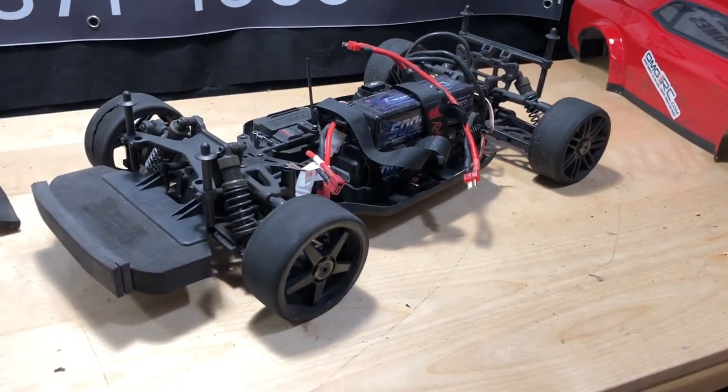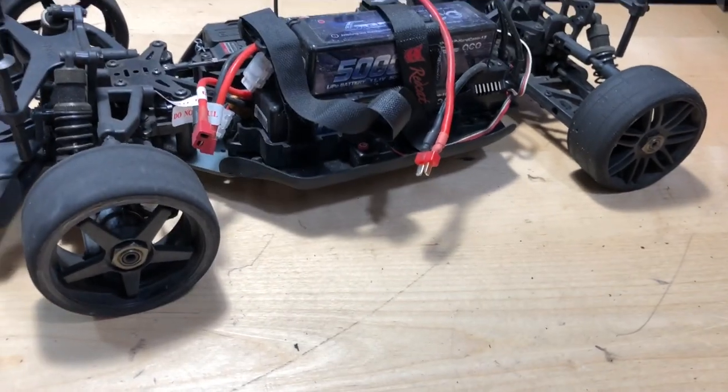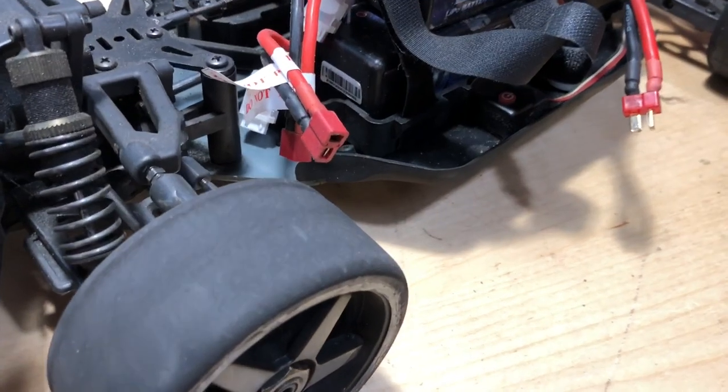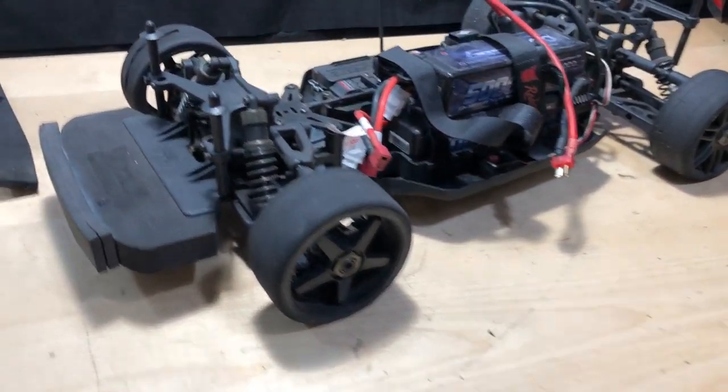This is my favorite car for sure. I absolutely love this vehicle. I love this chassis layout and everything like that. It just handles really well. It's a good performer. I like it. Aluminum shocks? No, it doesn't have them, it's got plastic shocks. Anyway, it doesn't matter because it just handles good, so I'm all good with it.